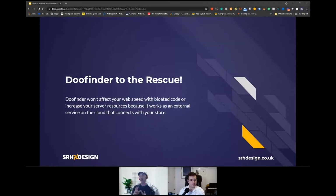Now, I'll talk a little bit more towards the end of the presentation. They have a new layer that's out, and we'll talk about layers a little bit later on. That is really exciting and it's super fast. But what is ready here and what we're going to look at is the classic layer 7. It's phenomenal. There's a demo site you can check out on the DoFinder website, with links to go and see how fast this thing is, and it's absolutely stunning.